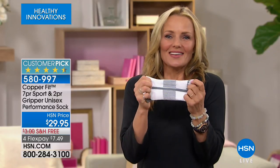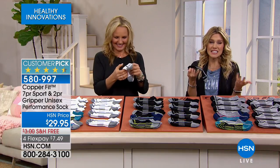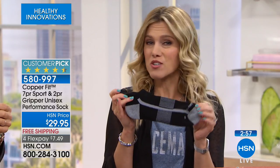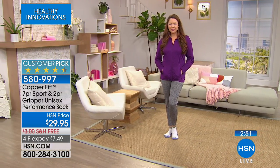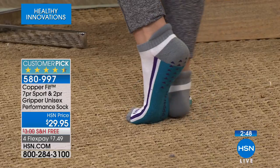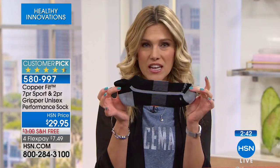Remember those days when someone who loved you offered you a foot massage at the end of a long day? Well, now it doesn't matter if they don't want to go there, because now you can give yourself some loving, tender care — really look after your feet. It's like having a hug for your foot. Socks are a necessity. They're copper ion infused — that's the moisture wicking, no stinky feet. Today with nine pairs, let us send these to you. I want you to feel the difference because there truly is magic, innovation, and technology, and your feet will thank you.